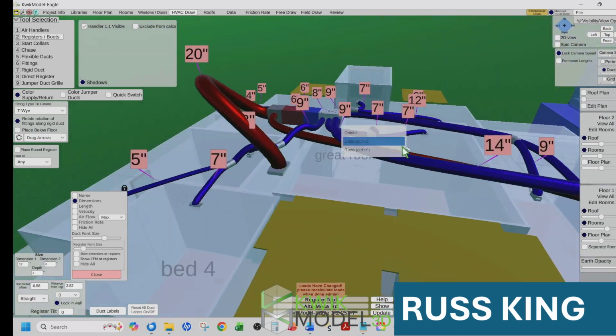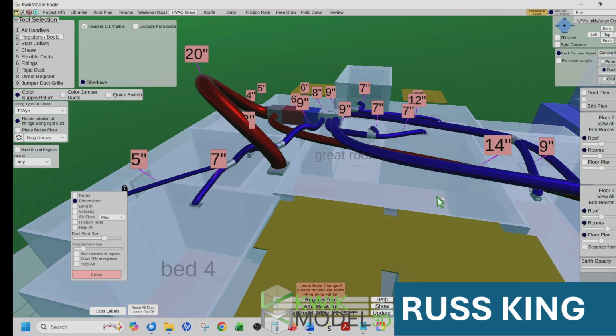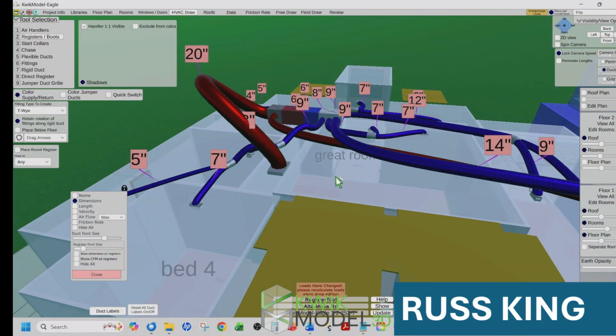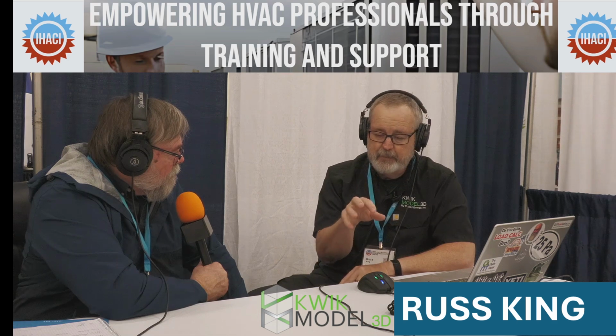Does it automatically calculate the lengths of the ducts and stuff too? So does it do a takeoff? When you draw it, it'll calculate the length for you. Yeah, it'll actually do a parts list for you. Because you see TYs in here, you can see collars and start collars and register boots and everything, and it'll create a whole list. So do you base the takeoff on what you put into the catalog for the fittings? You put in what you'd like to use, and then it'll do it. Yeah, based on that. When you draw it, you can place a TY. There's elbows. There's all kinds of fittings, and you draw the duct system how you want to, and then from how you draw it, it creates a list. But it's also calculating the equivalent lengths for all of those.